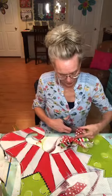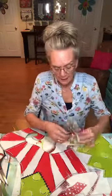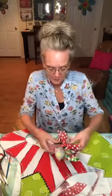And then I'm gonna fan it out so you can see how cute it came out. And it's so easy. You can use 3 or 4 or 5 different ribbons and make these bows and add them to your Christmas tree. Fill in, it'd be so cute.